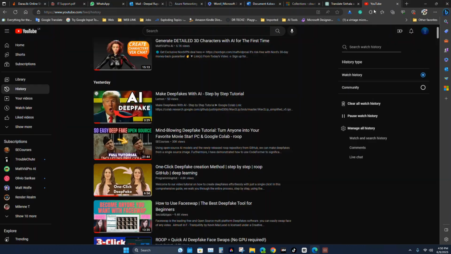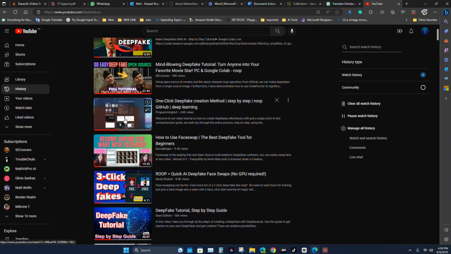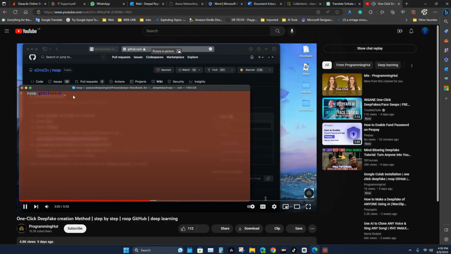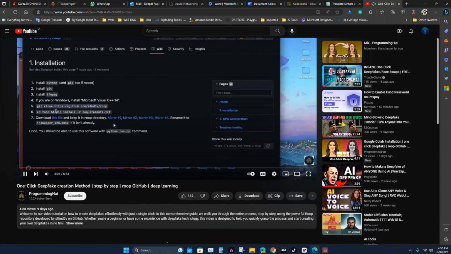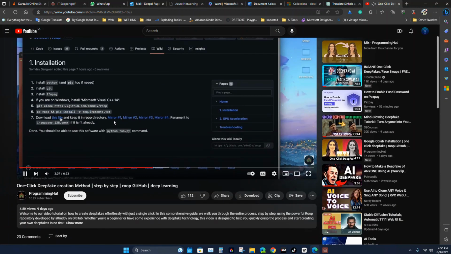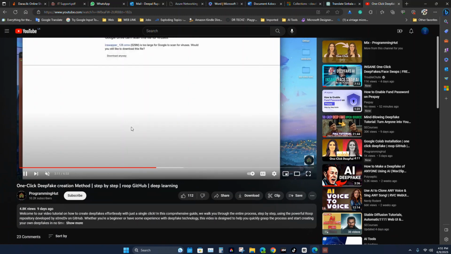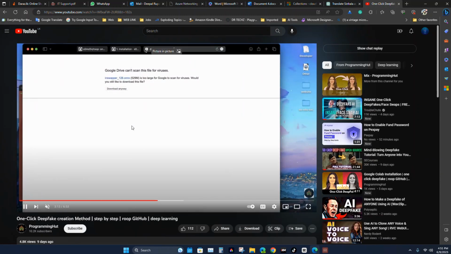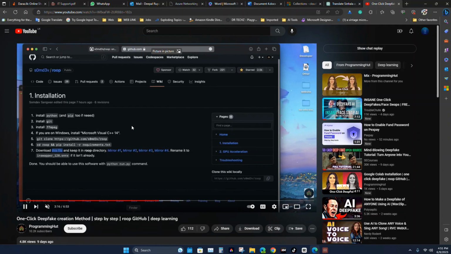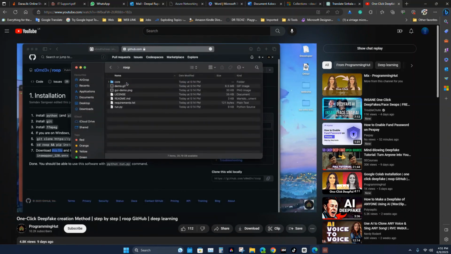The second one is also a face swap tool. You can find it here. Now next we have this, which is also a good tool. You are going to download it, and everything is explained here. Also, I am reminding you, you need some computer power if you are going to run these tools on your own computer. That's the only thing you have to consider.